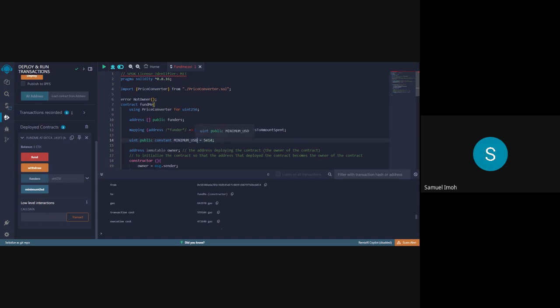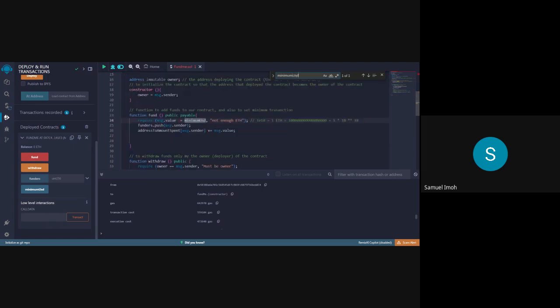We're going to change every place where we see our minimum USD. So we have one minimum USD here. Come and change this to minimum USD.